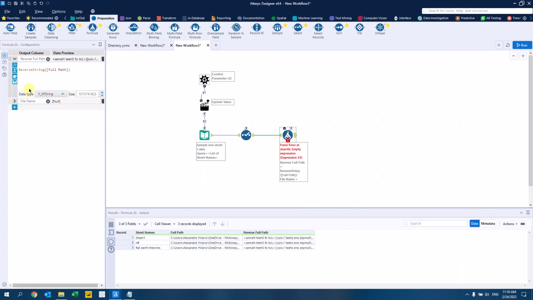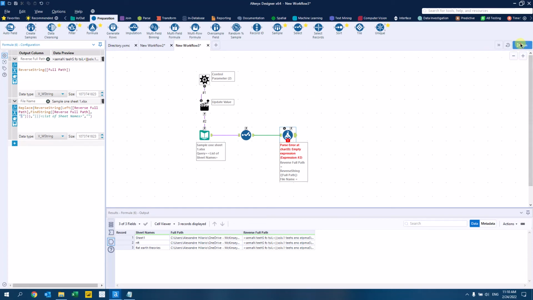All this formula is doing is finding the slash. It is then reversing the string. It is replacing list of sheet names with blank, so basically erasing it. That way I get the file name.